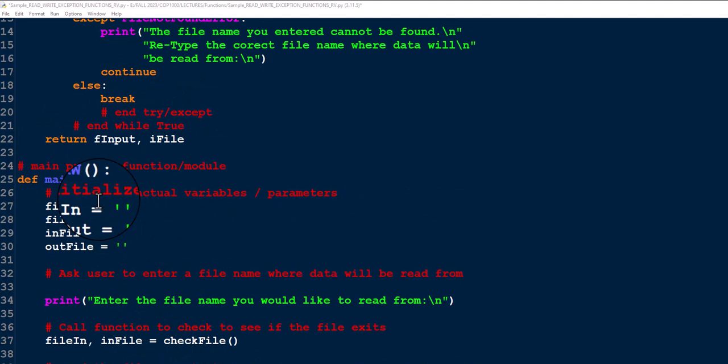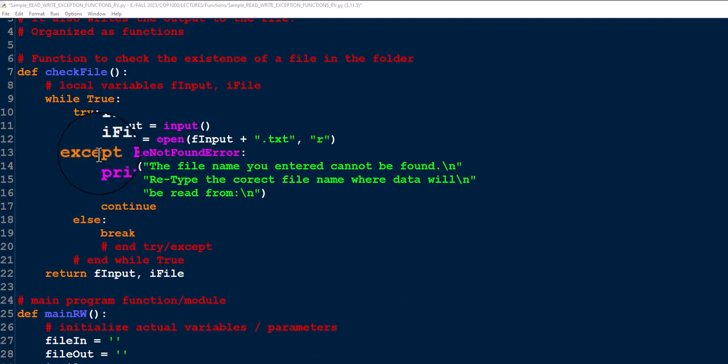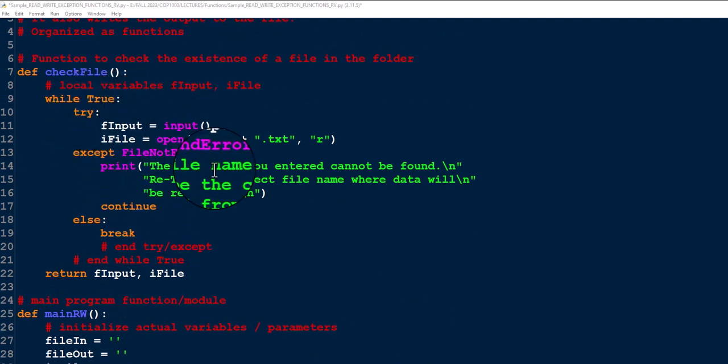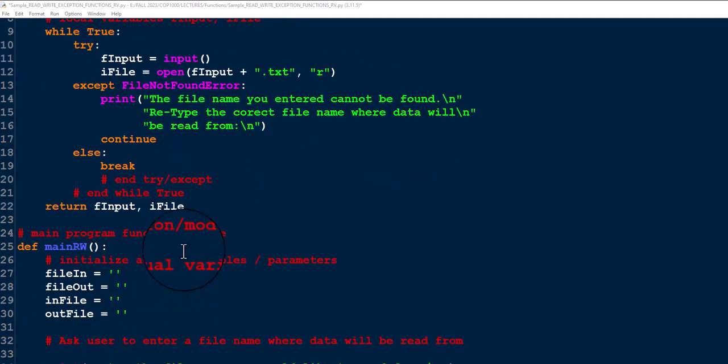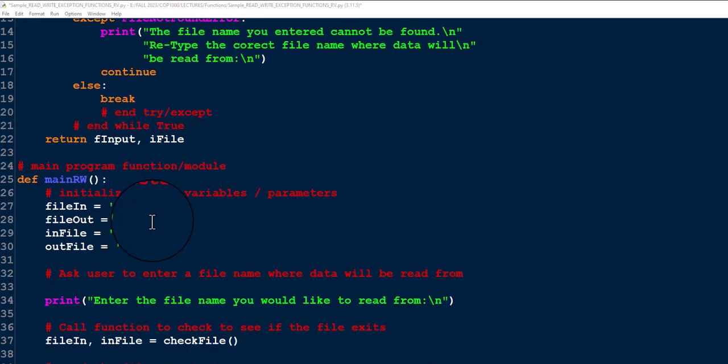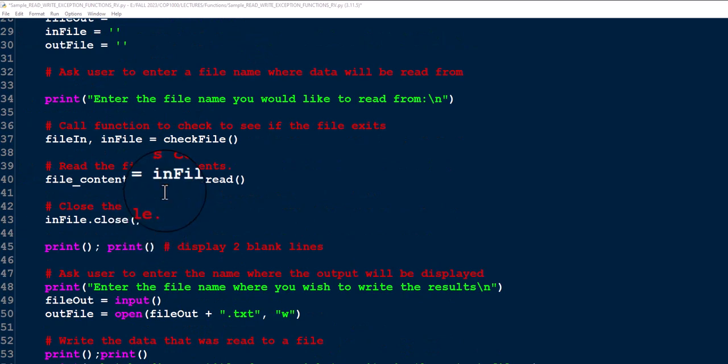When we create new functions, we have to make sure that the local variables and parameters will align or act as transporters or placeholders for where they're being called.